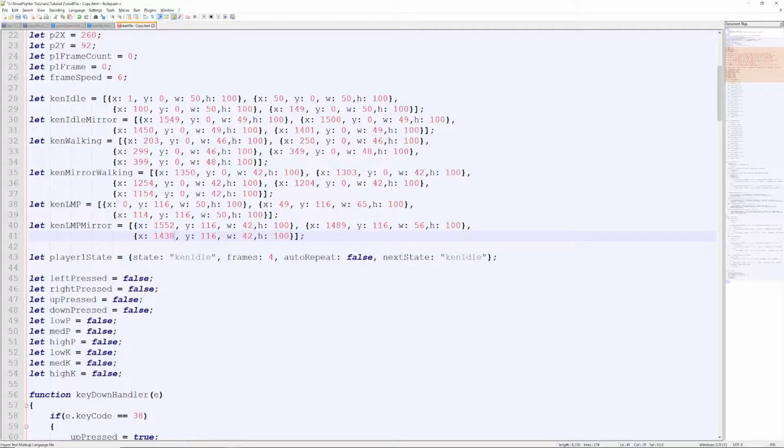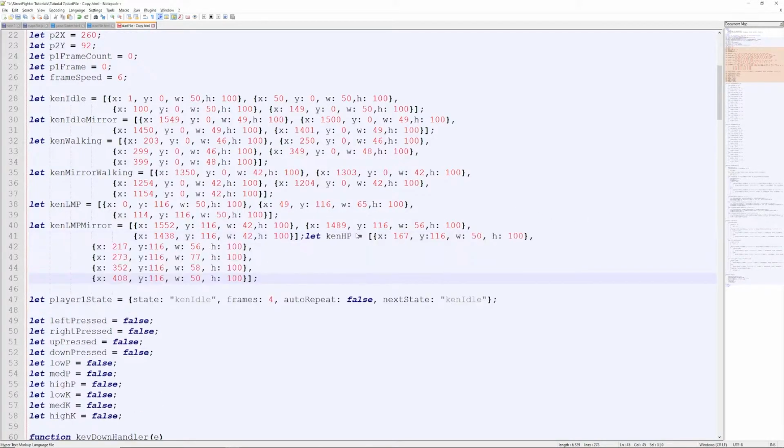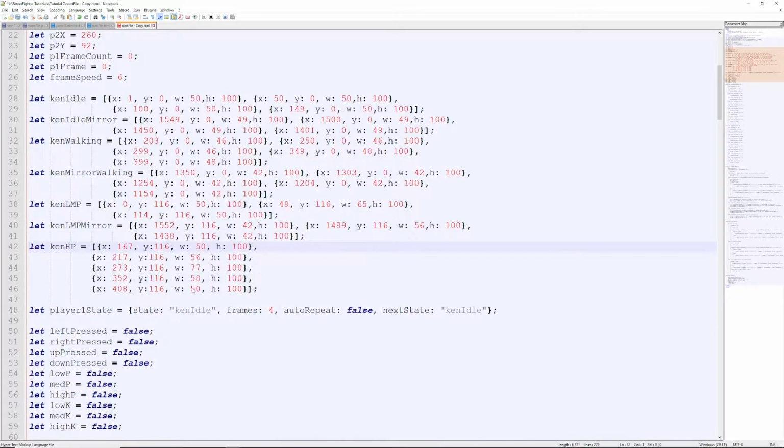Okay, perfect. And then we have the high punch. I'm just going to paste this in. For the high punch, we're going to have an X and Y of 167 and 116. The width and height is going to be 50, 100, then 217, 116.